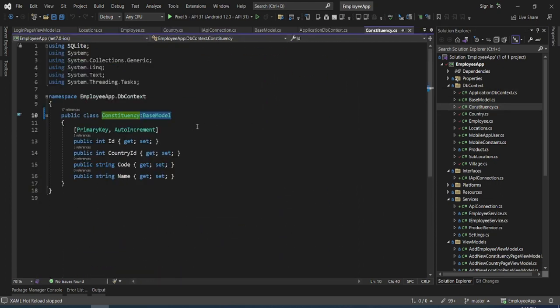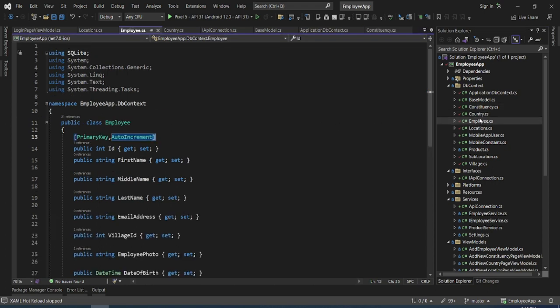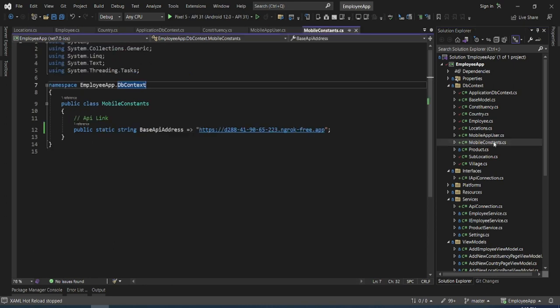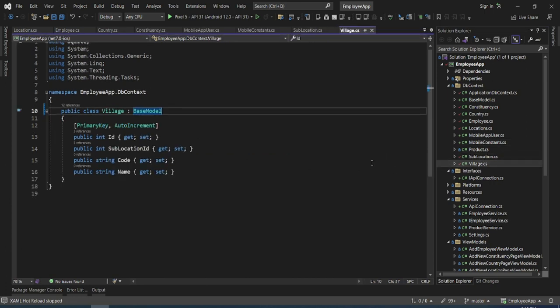On our mobile constants, we are providing the API link. So we are giving the NGROK link. This is the link that we are using to test our mobile app and the API as well.